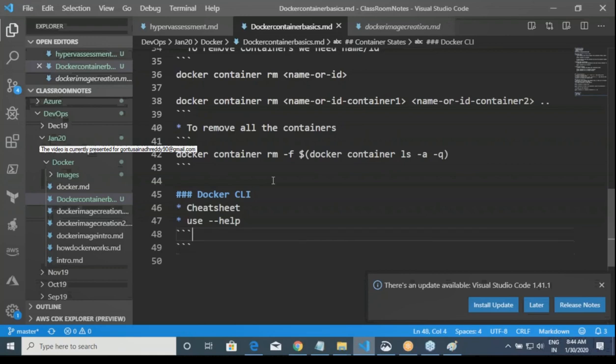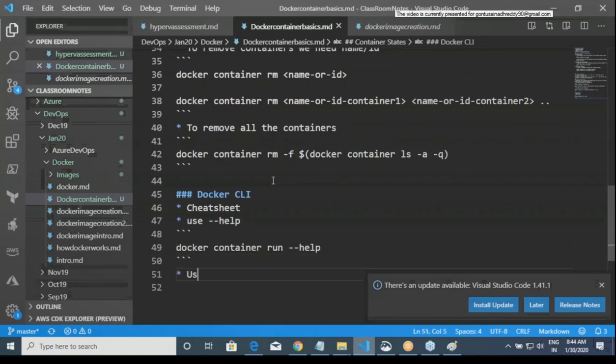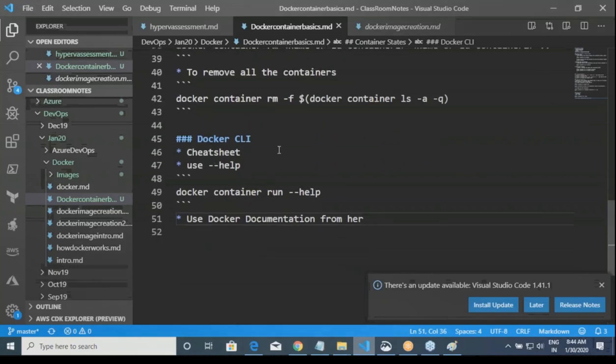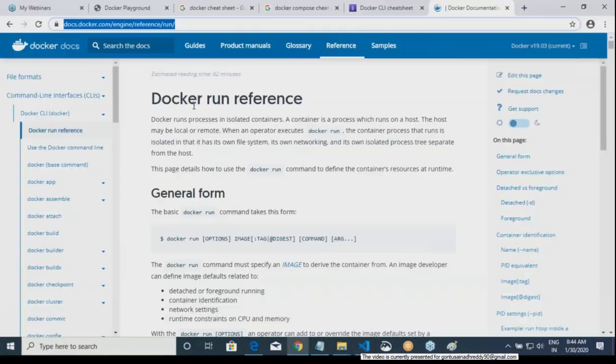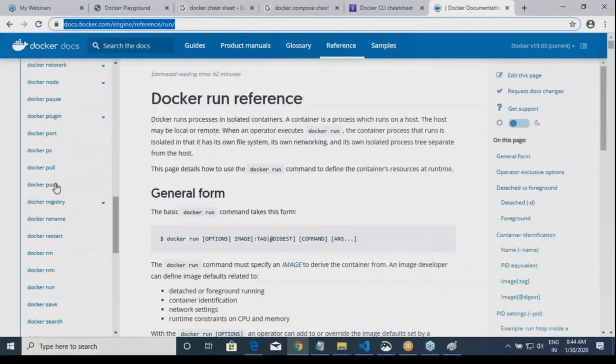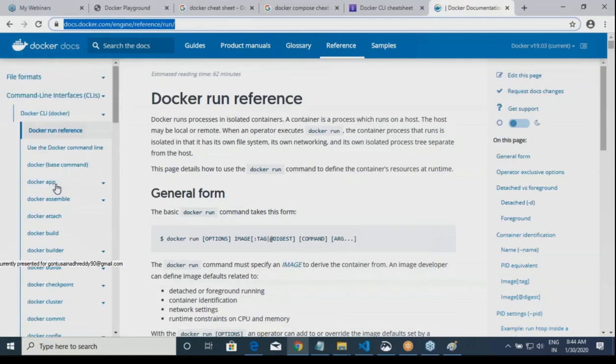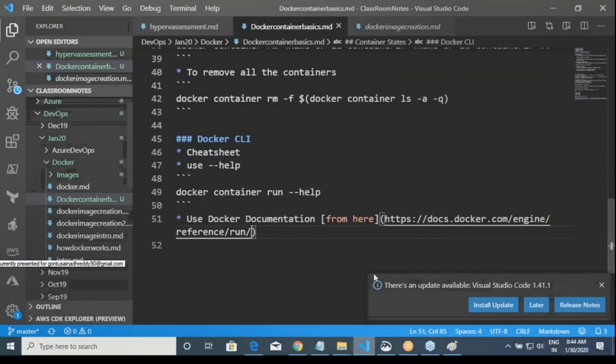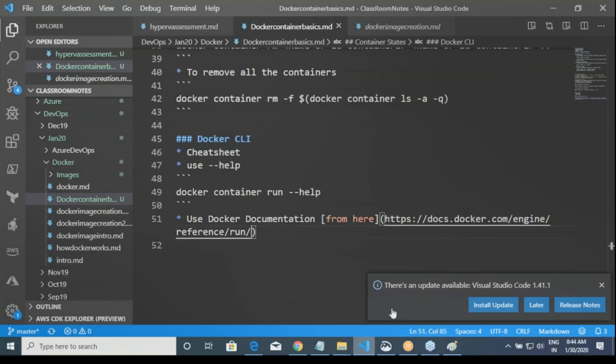So for example, docker container run hyphen help. The third option is to use the Docker documentation. Over here you will have all the Docker commands. Just click on the command you are trying to run and you will get the help for it. Whatever approach you like, anything will work out. Am I clear on this? So there is no need for you to remember any command.